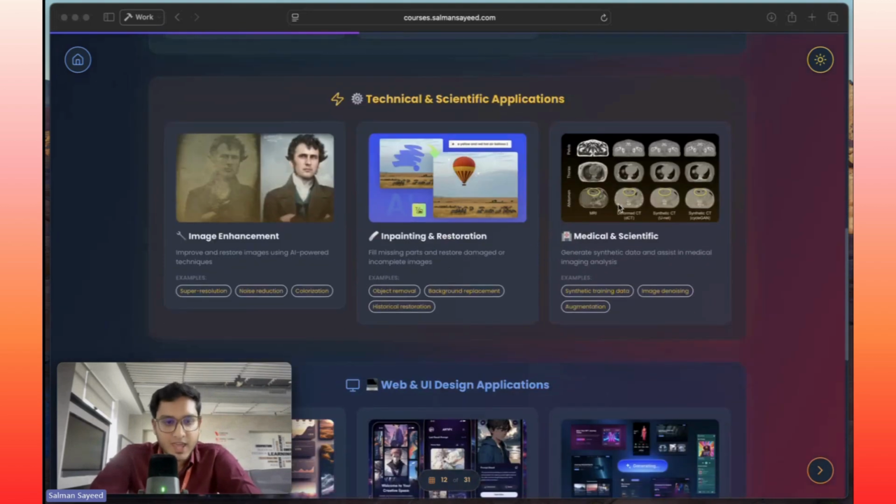Also with AI, we can do a lot of image editing. For example, we can do image enhancement. We have a very old image and we can generate a very realistic image from it. If there is a certain part of an image that we don't want, we can remove that with AI. That is also possible in some phones, in Samsung and iOS. We see these sorts of capabilities arising.